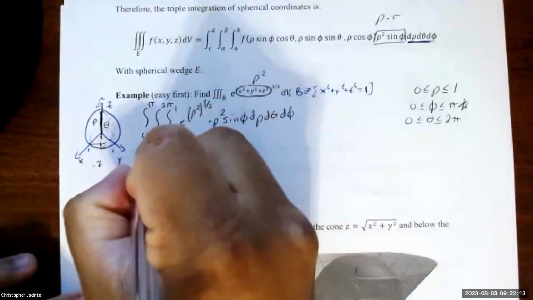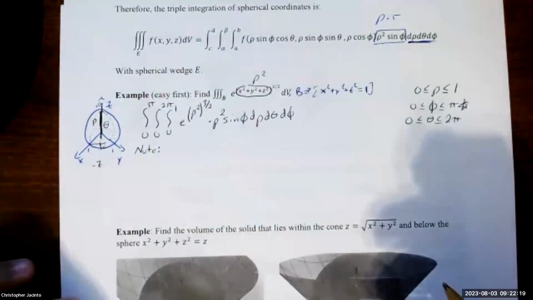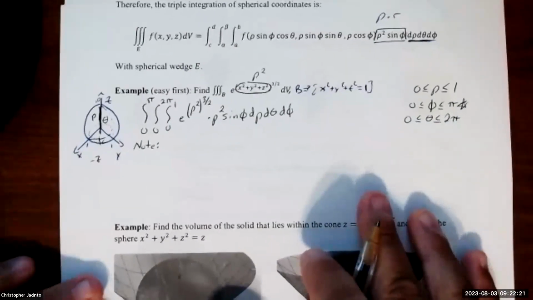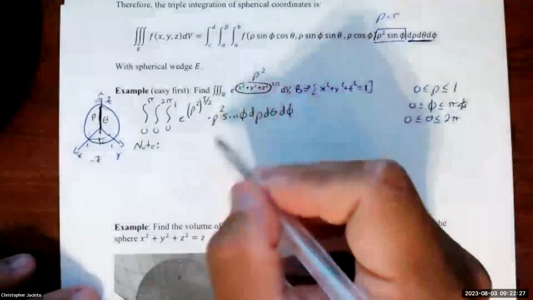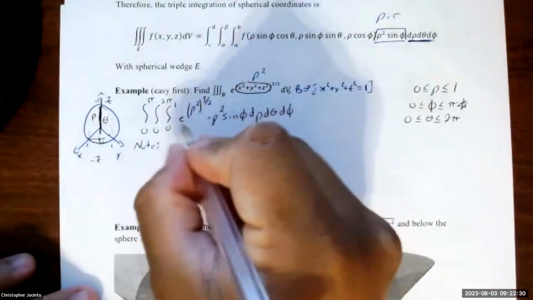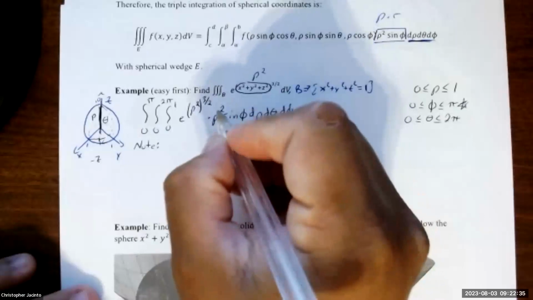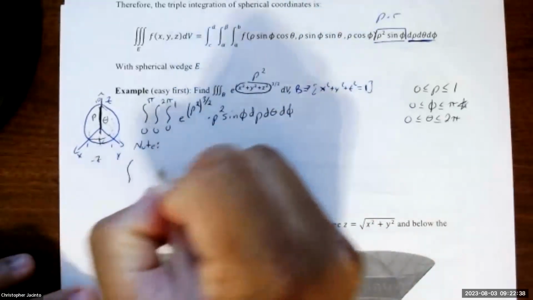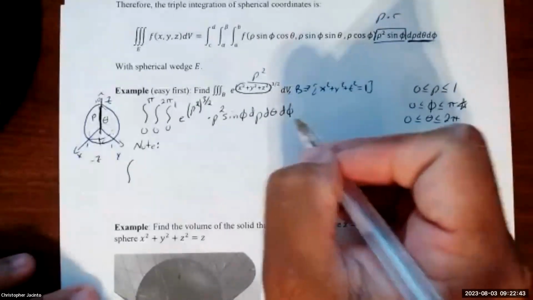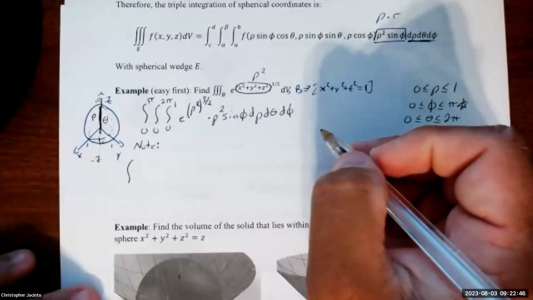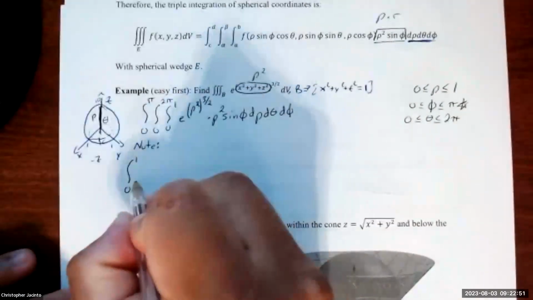Now, quick little note. I'm going to be using this note a little bit in this section and probably going forward as well. We had a theorem that stated you could break up this integral as long as there's multiplication, right? In each individual part. So for example, if I rearrange this, this becomes, again, phi to the third. So what I mean by that is I could do each individual integral with respect to its own individual variable. So for example, if I just use the phi's, I'll have 0 to 1.